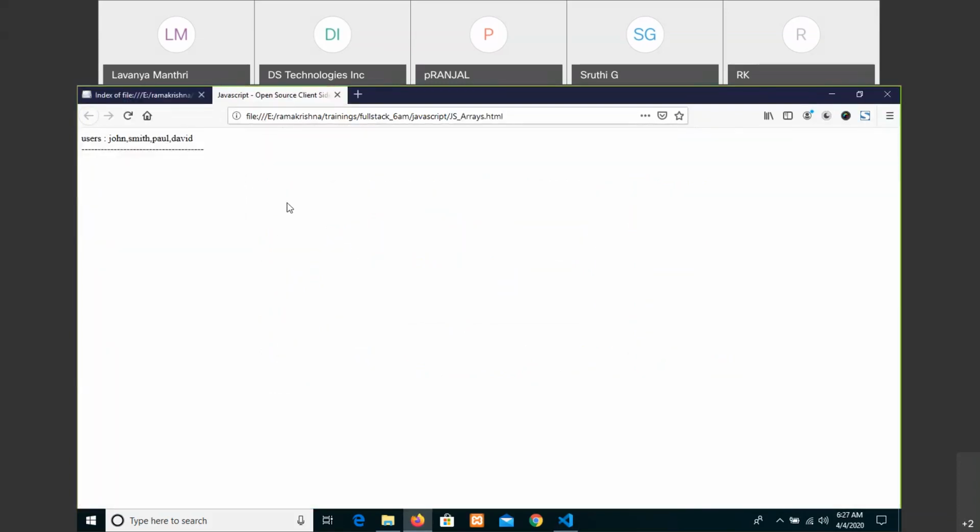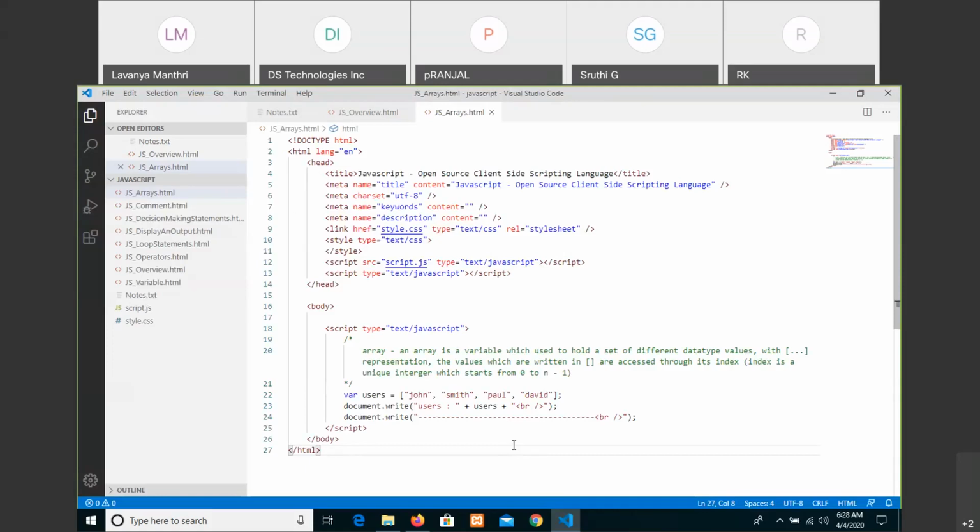It is displaying all the values whatever we have written in the users variable. But if we want a particular value to be extracted, then how? To extract a particular value from the array variable, we require its index, which refers uniquely from 0 to n minus 1. When you start a square bracket, the first value by default is set to 0.